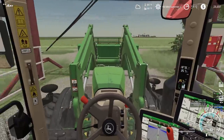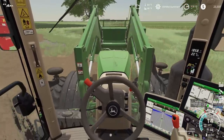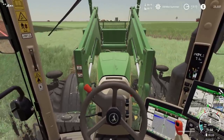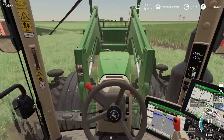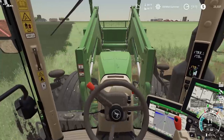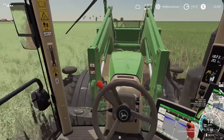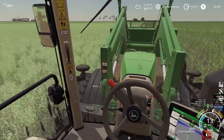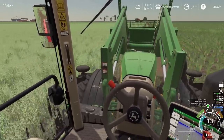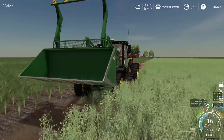So if I get stuck with this thing, I really got some problems, that's for sure. All right, so we got into the mud now. I'm hoping that the trailer don't become just a big mud sled back there, just grabbing all the mud up, but see if we could get this going here. I don't know why I don't try to go the opposite direction to the farmyard, but I know that it's probably just as muddy as this. You can see there, we are swinging mud all over the place, but we are still moving.